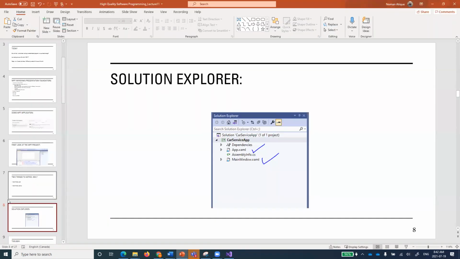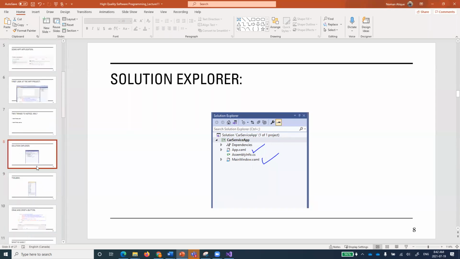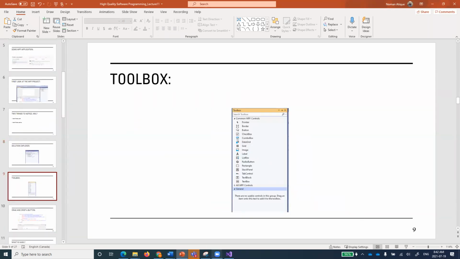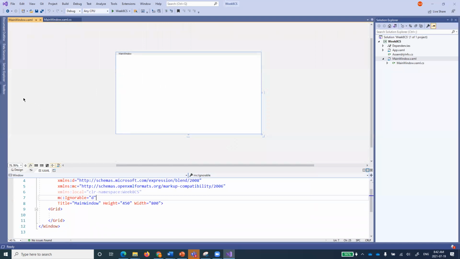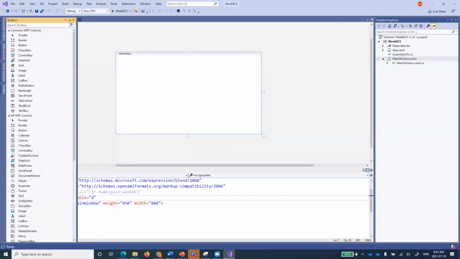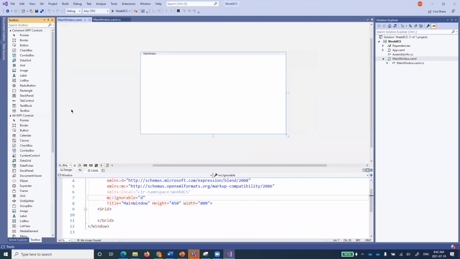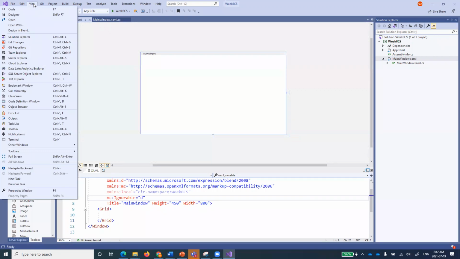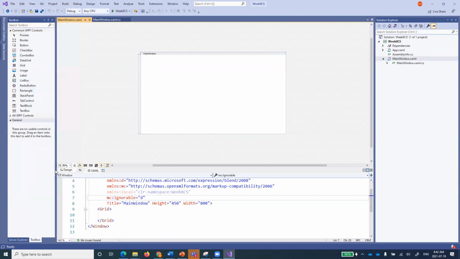Now, if you come here, these are the few things that we have. Toolbox, which I have not shown you yet. If you see, you might find it over here. Are you people able to see a toolbox in your left docked panel? If you open it up, I can just pin it over here. This is called a toolbox. If you are unable to see it, you go into View and you see that the toolbox is over here, Control Alt X. Okay, that's good, excellent. Most of the people are able to see that.